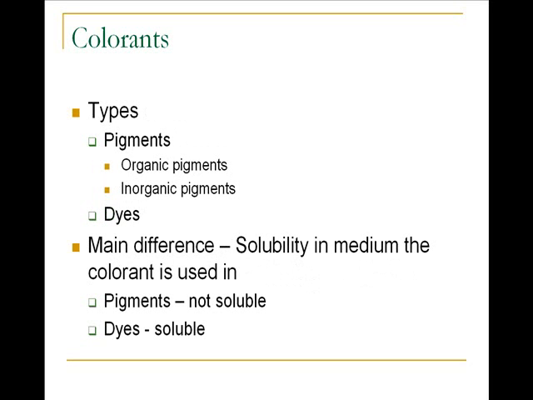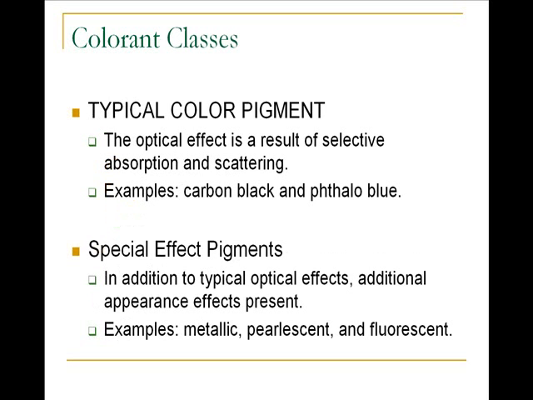So pigments are not soluble, they stay as particles, they keep their crystalline structure, and dyes are soluble, which means they dissolve into the medium. A particular colorant can be a pigment in some materials and dyes in others because of its solubility. It's possible for a colorant to be soluble in one plastic but not soluble in another plastic. It does depend on the plastic that the material is used in.